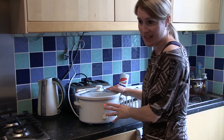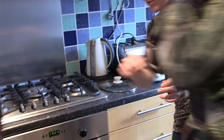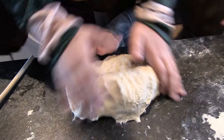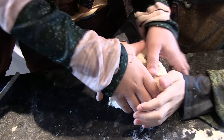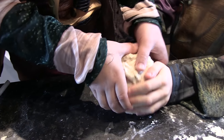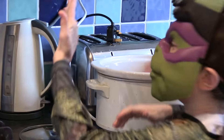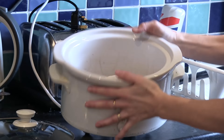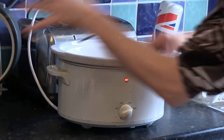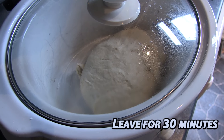This is my secret weapon. It's a slow cooker. What we do is we turn it on warm so that when we put that dough in there – if you could just grab that dough, make it into a ball. Let's make it into a ball and then carry it over and pop it in this slow cooker. It's a pizza ball! I'm going to leave it and come back to it in half an hour and it will be ready to roll.